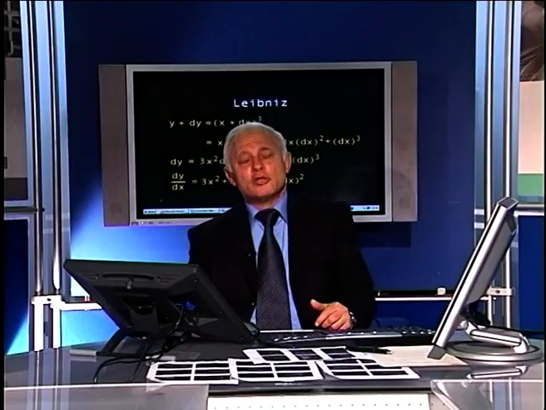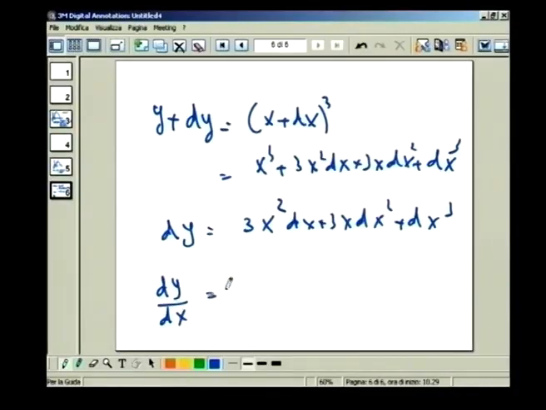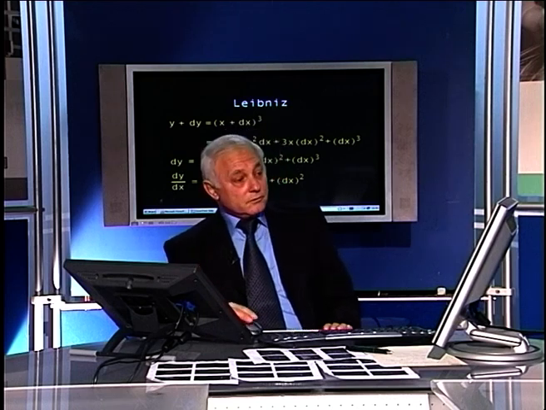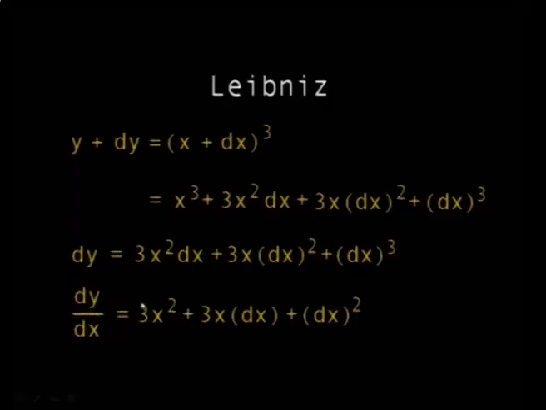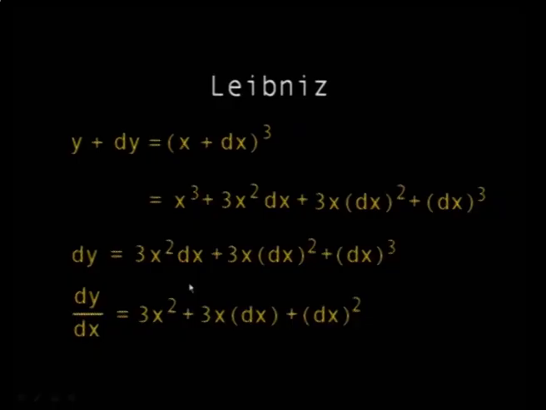And then here, if you want to divide by dx to obtain the derivative, you get dy by dx equal to 3x squared plus 3x dx plus dx squared. Now here, again, the same problem appears. Why? Because as you see in the slide, you have dy by dx equal to this. So what you did actually is you divided by dx. And once you divide by dx, it means that dx is not equal to 0. And at the same time, in order to obtain the derivative, it becomes equal to 3x squared, which is the derivative of x cubed, and you have to discard dx here. So on the right-hand side, you set dx equal to 0, and at the same time, you divide by dx. So dx is 0 and it's not 0 at the same time. And this is why the method has something wrong, of course. It's not wrong, because limit was not introduced yet.